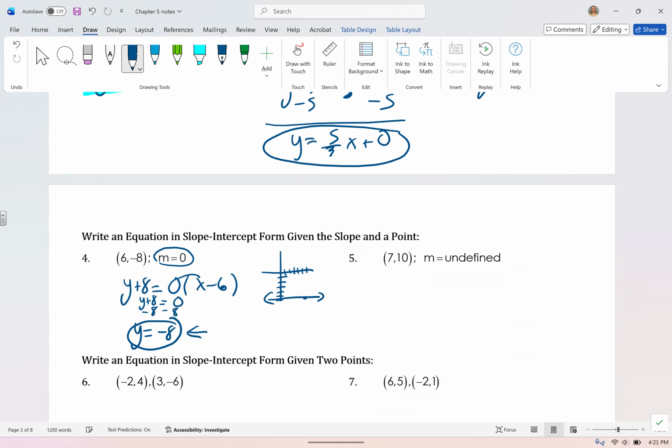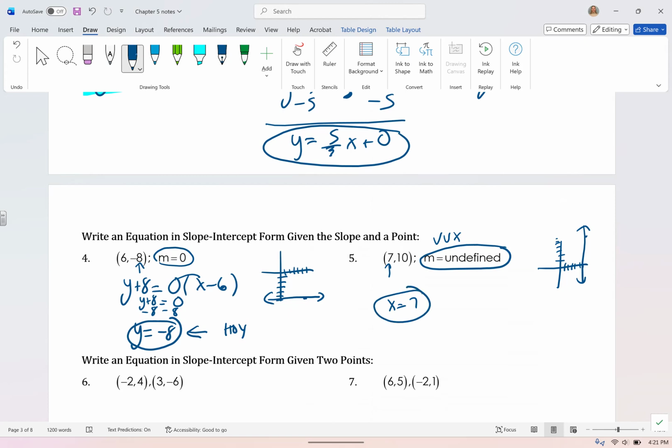So anytime you have slope of 0 or undefined, you need to kind of think about what it's going to be. Is it Hoy or Vux? Okay, this is Hoy. Why? It's a line that has a slope of 0, so it's just y equals, and you just write the y coordinate. If it's undefined, it's going to be Vux, okay? So that'd be x equals, so you look for the x value, so it'd be x equals 7. If you look at the points, it's going to be this. That is going to be x equals 7.